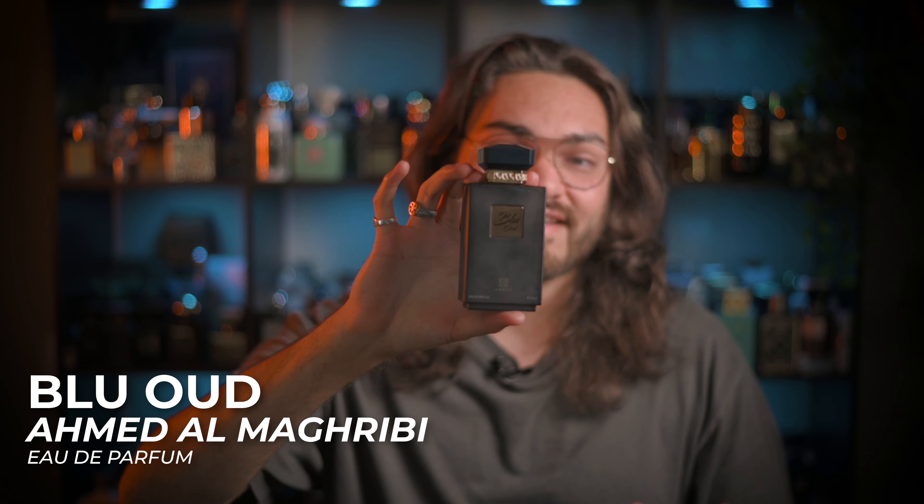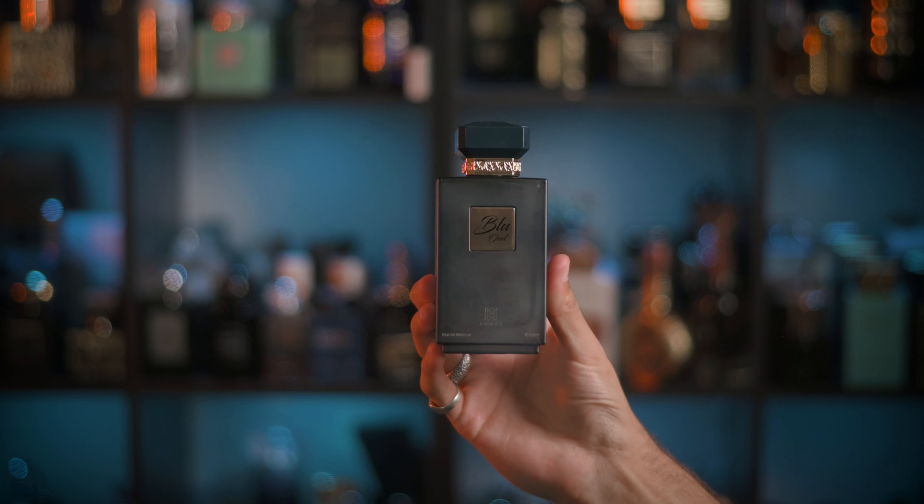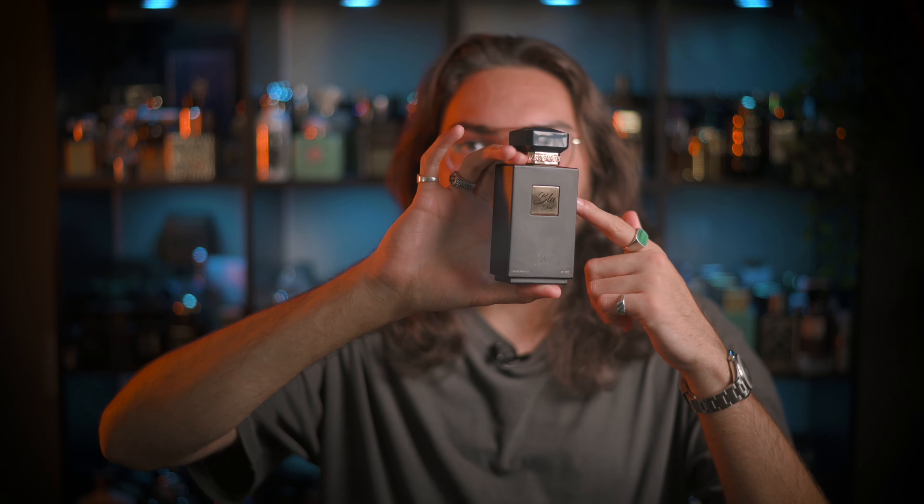You can check it out up here — I made a video detailing it in greater detail — but this one is going to be Ahmed Al Maghribi's Blue Oud. If you are a fan of Middle Eastern oudy fragrances with a nice bit of smoky leather and a refreshing summer twist, this is a perfect choice. It's got a blast of bergamot, some fruit punch notes in the top and opening, so it smells very refreshing and fruity. It also has a little bit of incense and some dark leathery suede and agarwood with musks in the base. So it smells very dark but also very refreshing. Within the first three to four hours it is absolutely breathtaking, and once it dries down you're left with a nice smoky Middle Eastern fragrance that's not going to choke people out. If you want a versatile fragrance with some western fresh inspiration, check out Ahmed Al Maghribi's Blue Oud.